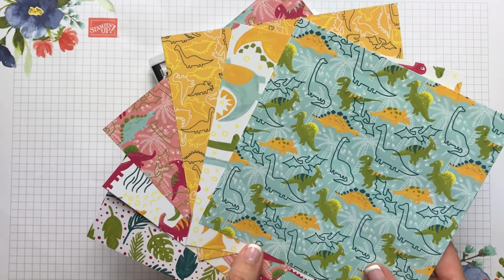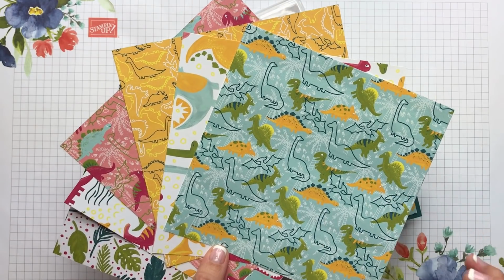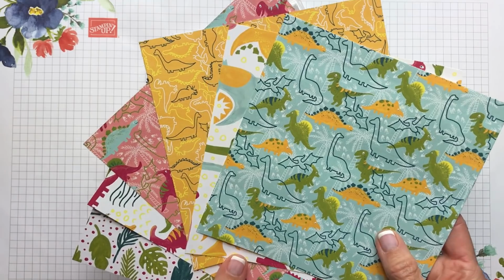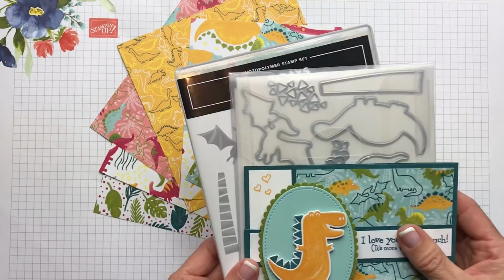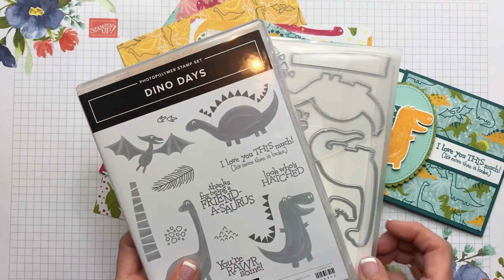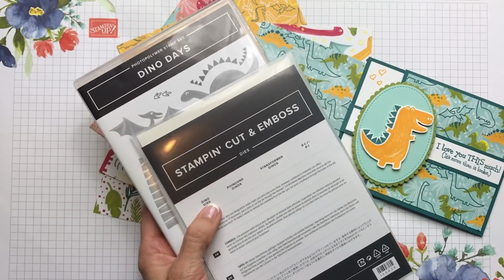You've got gorgeous colors in here like Flirty Flamingo, Lovely Lipstick, Mango, Old Olive, Pineapple Punch, Pretty Peacock, Pool Party, and White. So what a beautiful display of colors to use on this. And it comes to pair with the Dino Days photopolymer stamp set that has the bundled dies with it, which are called the Dino dies.